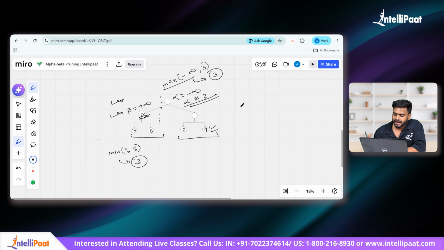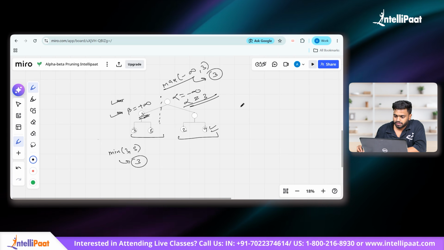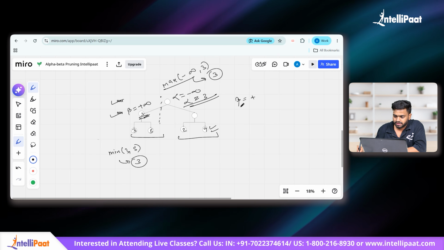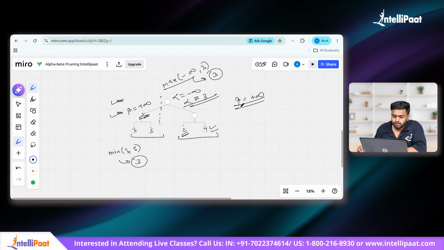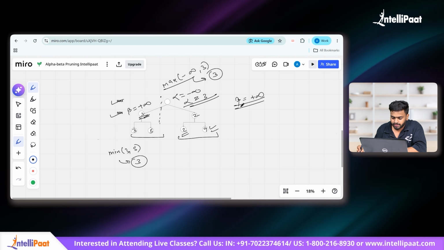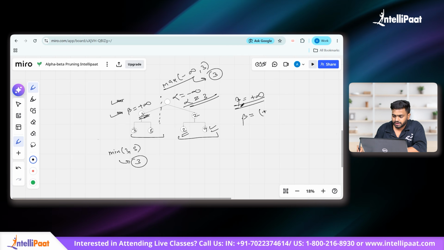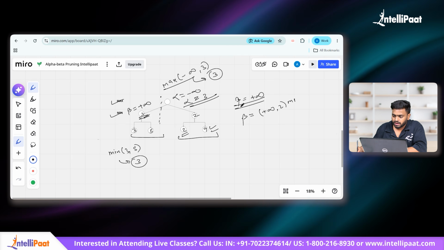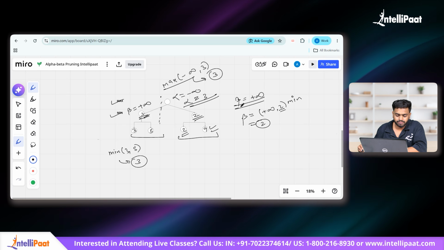Now we move to the right min node. So the current value of alpha is 3 over here. So the beta is equal to plus infinity. So the first child of the right subtree gives the value of 2. So we'll keep 2 over here first. Then we'll calculate beta is equal to plus infinity comma 2 and we have to calculate the minimum of this. We have 2 over here. So we'll keep 2 over here.